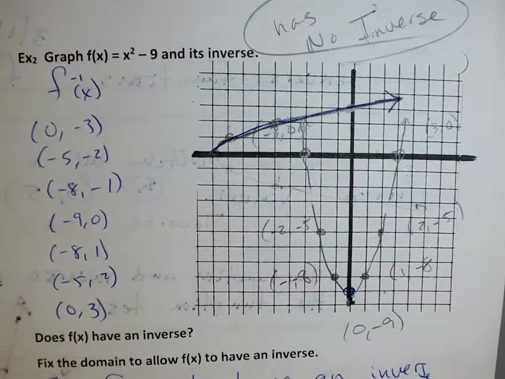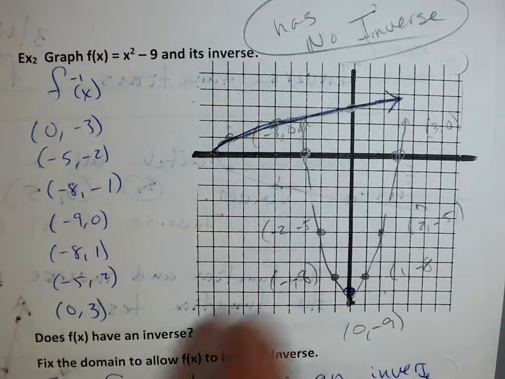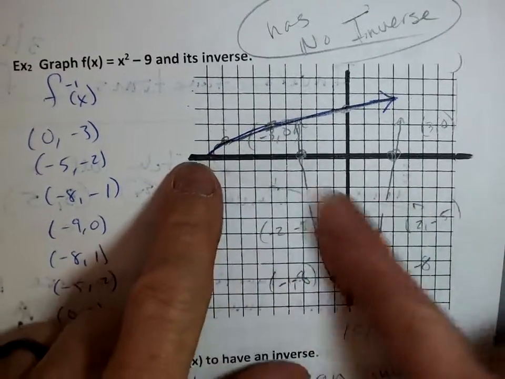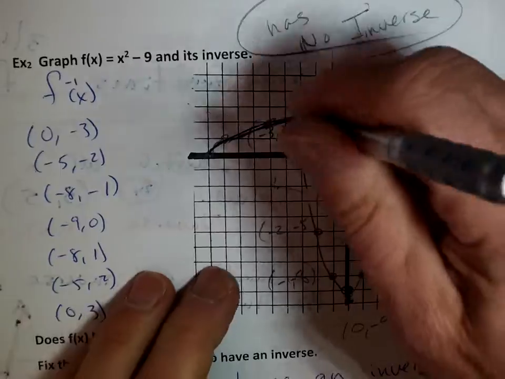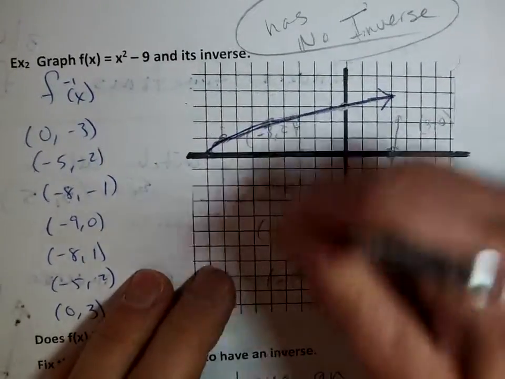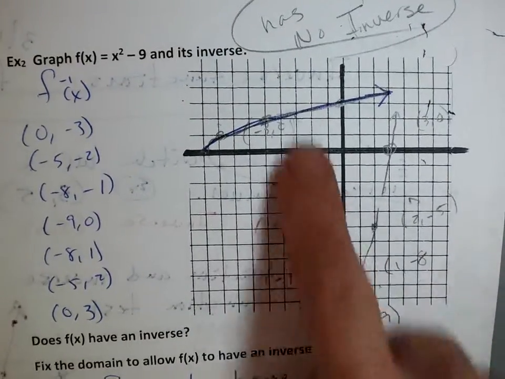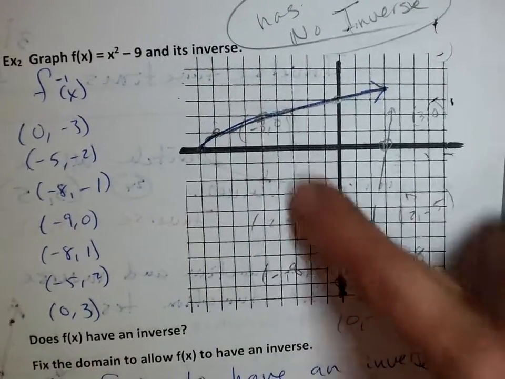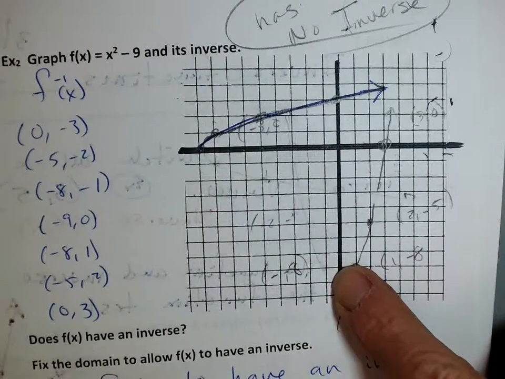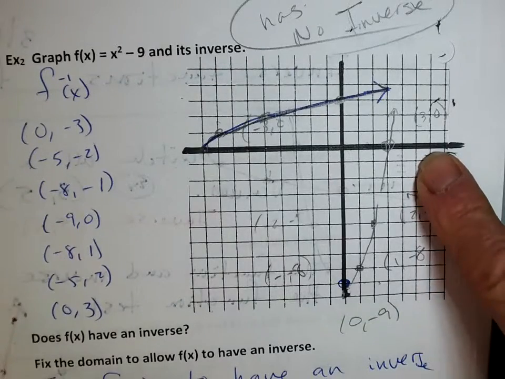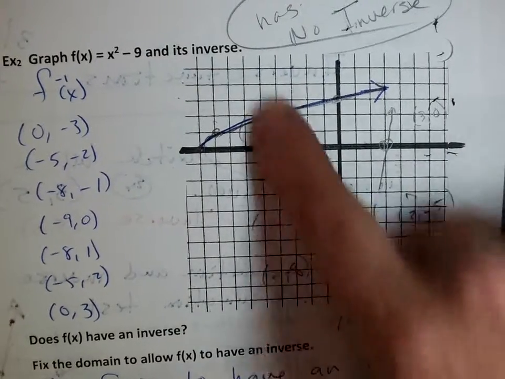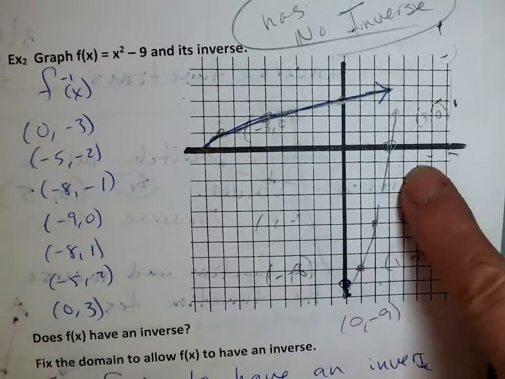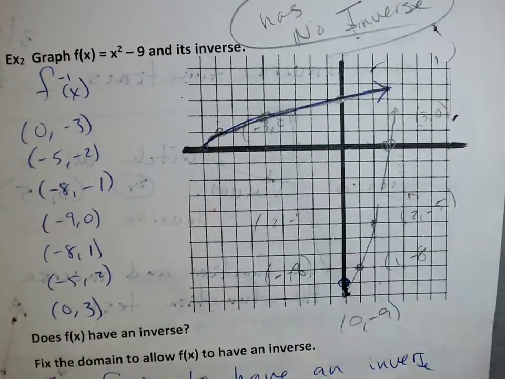Okay, so now, here's the deal. It's a math class, right? And in math class, you have to have rules, okay? Seriously. So I can't just erase the bottom half of this, because then I would have to erase the back half of this too. If I keep this part of my original parabola, it would still fold over to make the bottom half of my sideways parabola. So you have to get rid of this part, because if you get rid of this part, it gets rid of the bad part.